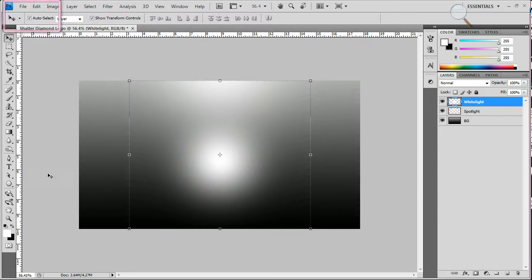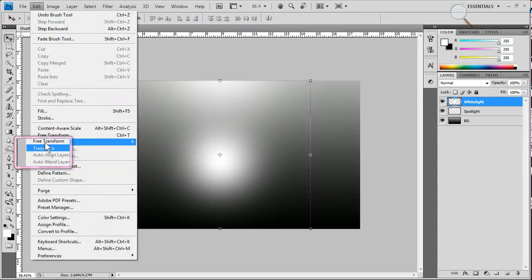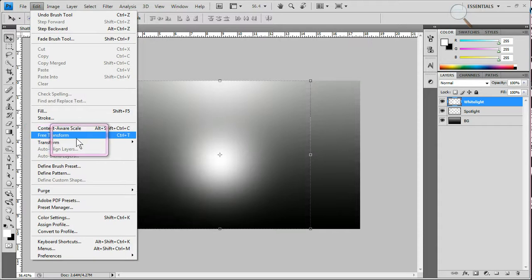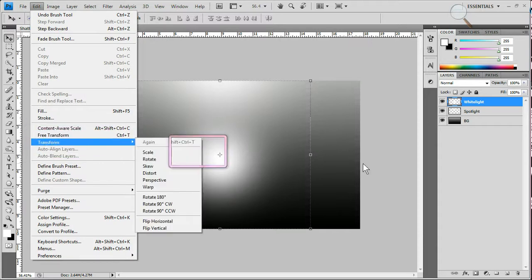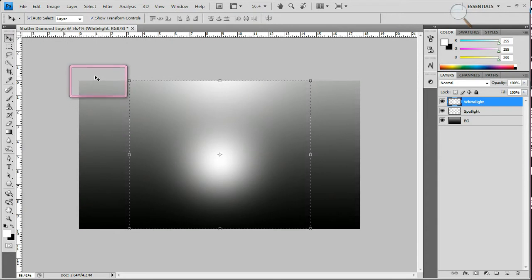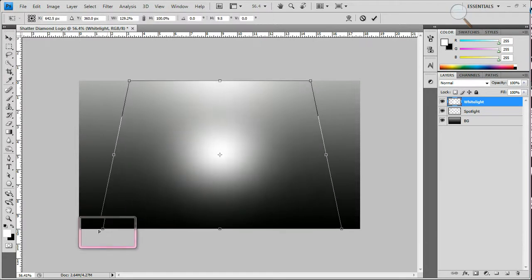So with this, if you do not have these little squares, all you have to do is go to Edit, Free Transform. If you don't have Free Transform already there, just go to Transform, Free Transform. Once you have these little squares, hold Control Alt Shift. Basically, you can widen these out on both sides.